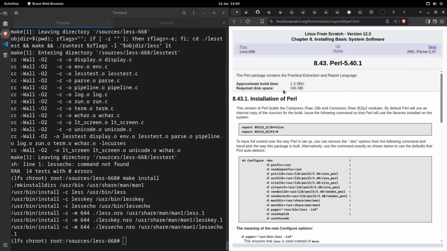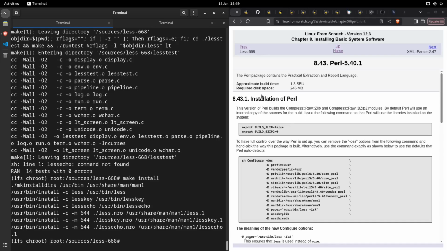I reckon this might take a while. Oh, maybe not. So Perl is a programming language. Yeah, Practical Extraction and Report Language is Perl. It's everywhere. It's a dirty secret of the IT industry. It's probably worth learning. I did used to know it, but I've long forgotten it. So again, yes, I know I have to update Brave. Brave is out. Okay, we might update this live. Hopefully I won't lose all my tabs.